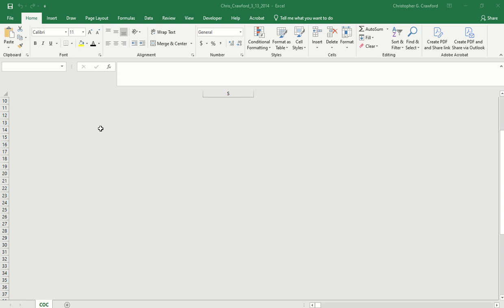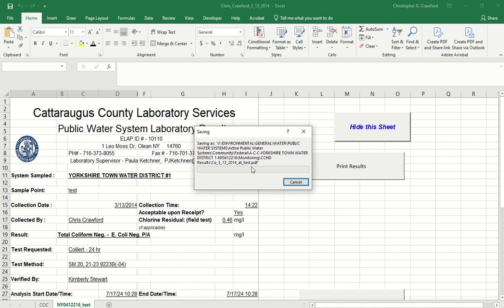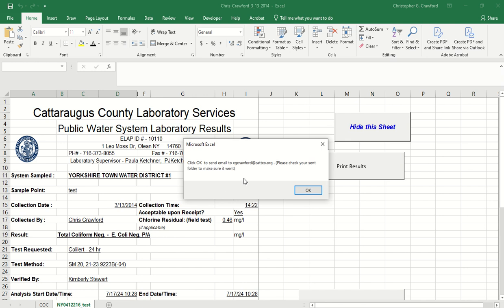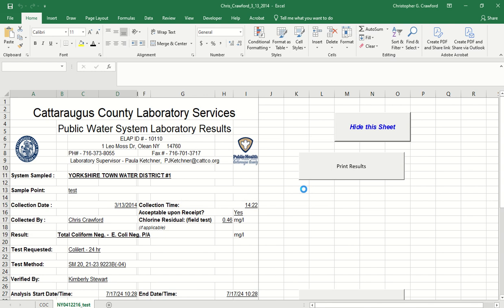All right, now it did it, and I know like, oh, here it comes. Actually, now it's doing it. So it's now saving it. I imagine it's there. It goes. Tells you who it sent it to. Took a little longer than I thought. I mean, I am working remotely, so I guess it might have taken a little bit of time there.